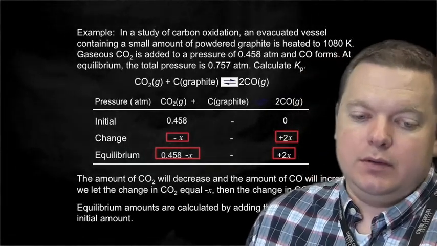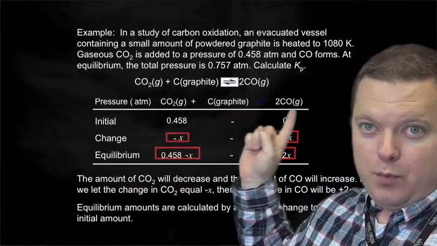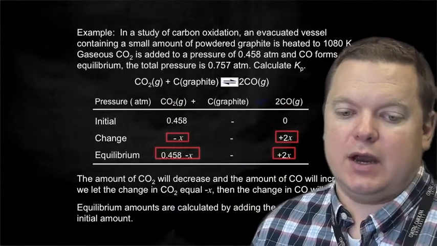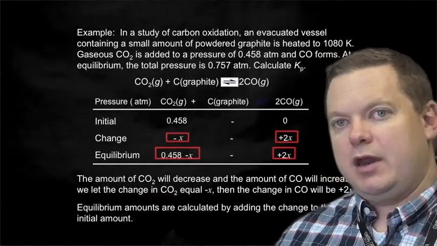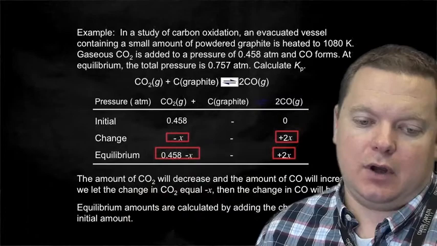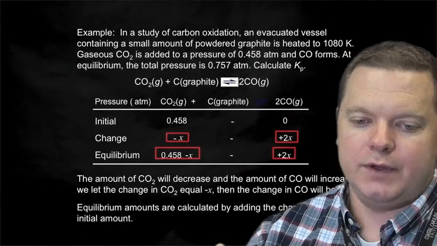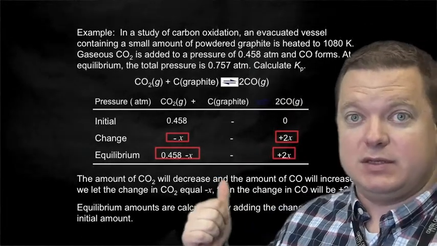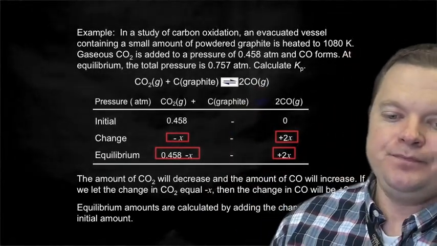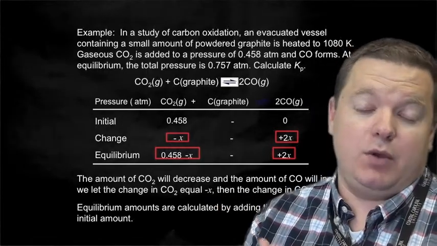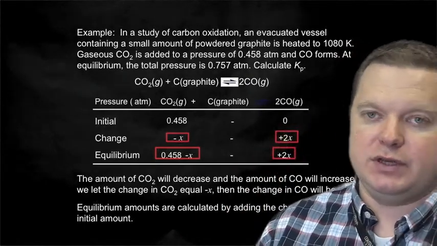Okay, so we know what our initial concentration is, so we're going to set up this ice table, taking our reaction that's occurring: carbon dioxide plus our graphite is going to form carbon monoxide. The I in the ice is going to be the initial concentration. We're only starting with an initial concentration of carbon dioxide. The graphite, because it's a solid, we're going to ignore, so we're just going to ignore its amount here. And at the beginning of this reaction, it's an evacuated container, so there's only the carbon dioxide we put in. So the carbon monoxide value is going to be 0.